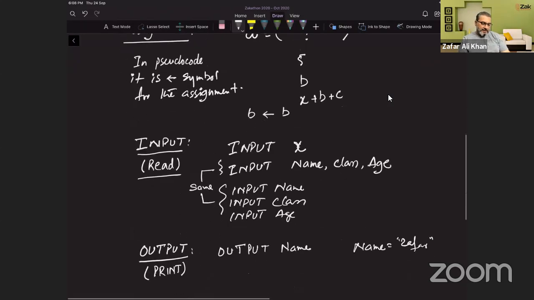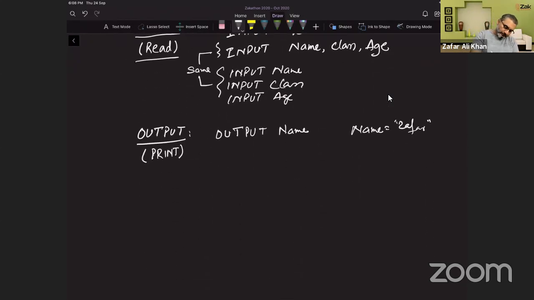And now the last thing, that is comparison. So whenever we use the word if as in a condition, if A is equal to 5, so this is no more assignment. This is comparison. All right.